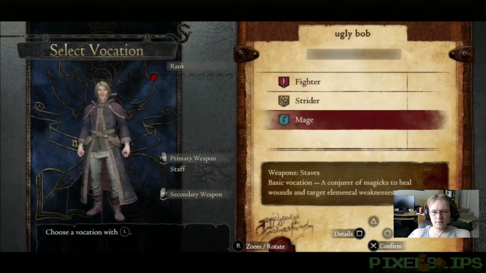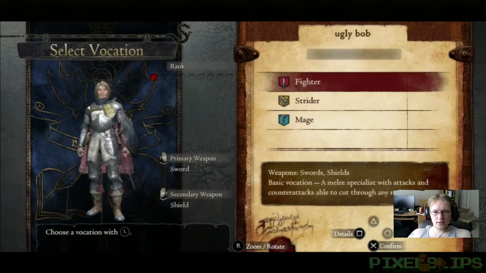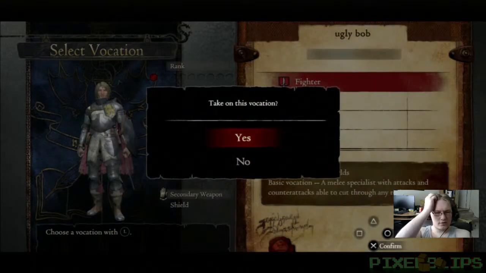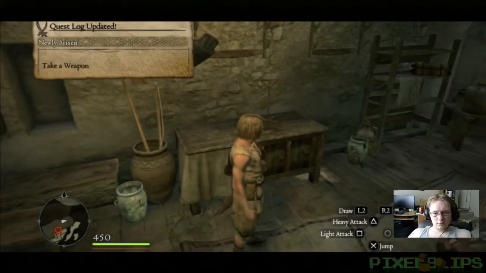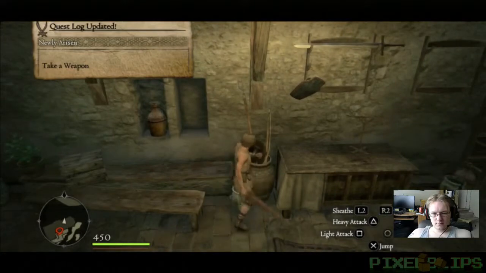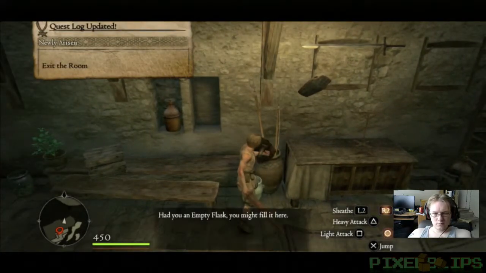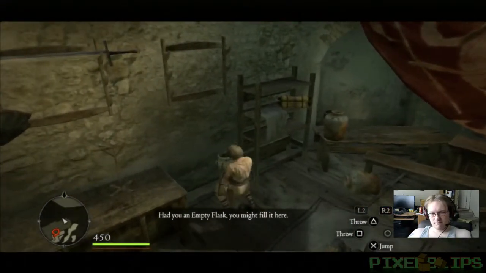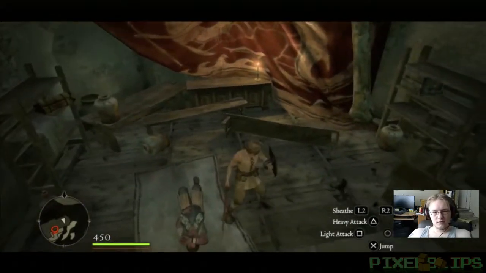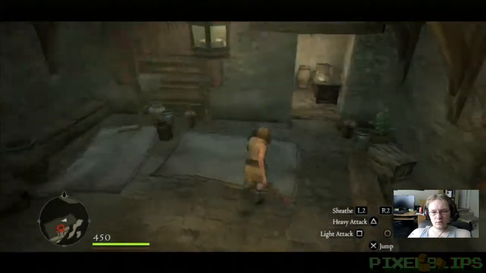Let's see. I've never really been very good at a caster, so let's go with fighter, just because it's the easiest of the three to wrap your head around. Take a weapon. Smash pots. Yeah. Get my Legend of Zelda on and step on that dude's face.